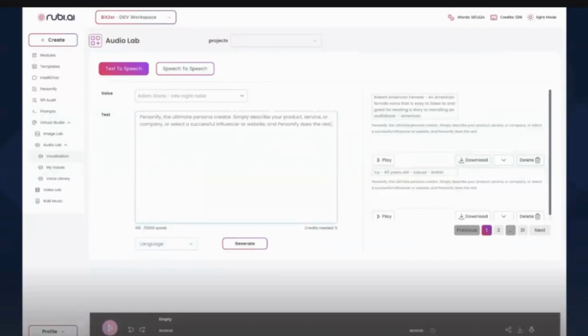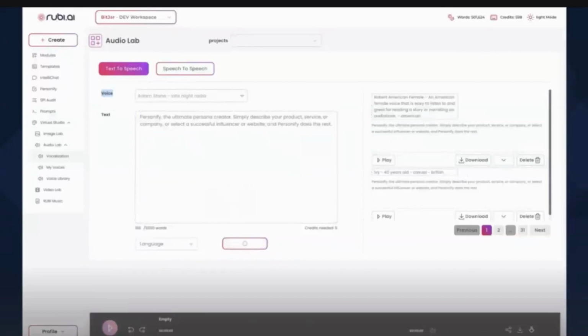But let's just say I wanted to do something really fast. I can paste it here, I can just type it, I can do a lot of different ways to get my stuff here. But once it's there, all I have to do to get it to work is hit generate, and whatever voice is selected is the voice that's going to be used. So let's just go ahead and generate it real quick.